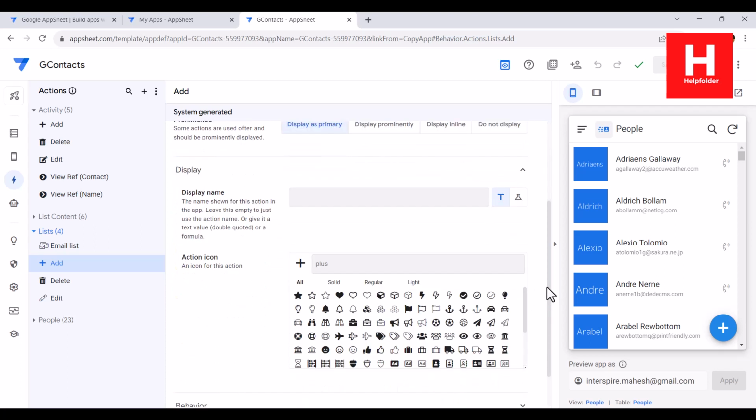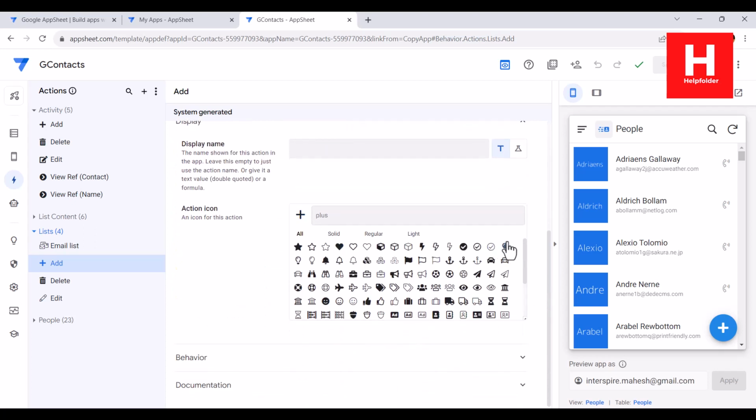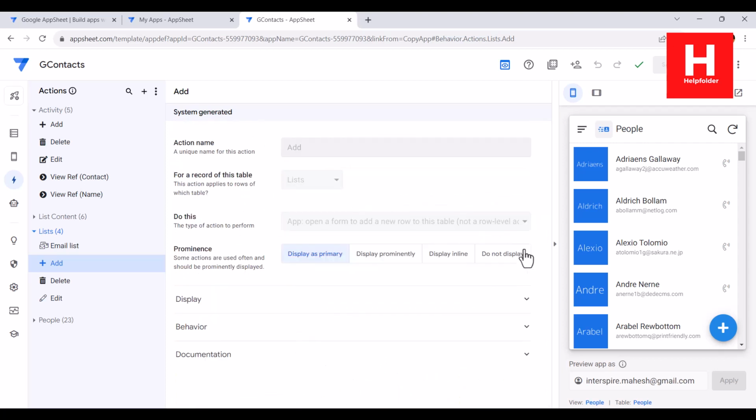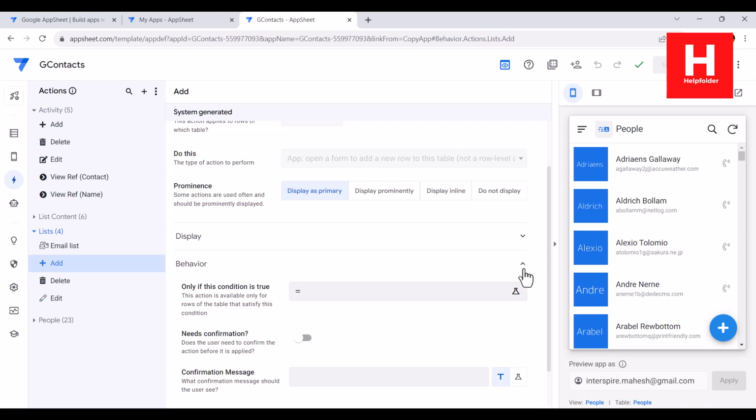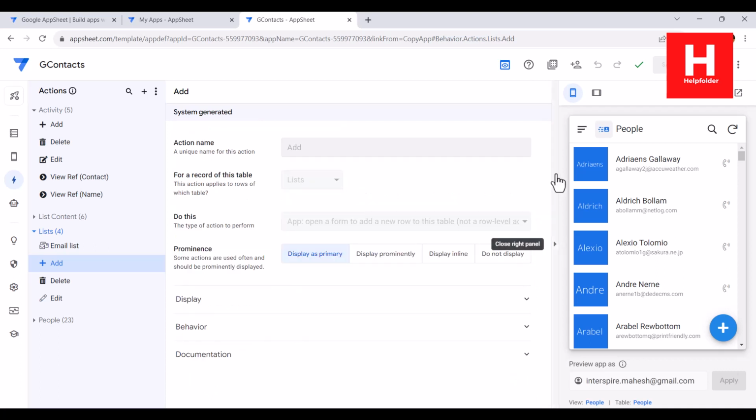the display name, the plus as the action icon, and let's say what behavior it allows you. So it will ask you if this is true, then it will not give any message, but it will get you to add the new user, right? So like this, it allows you to add new users into the app with this plus, right? Now the same behavior will be applied to these two. Then there is list contain. You can also see it has its own set of settings, right?